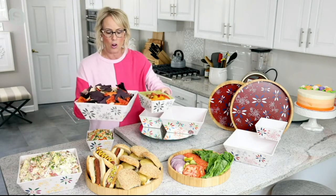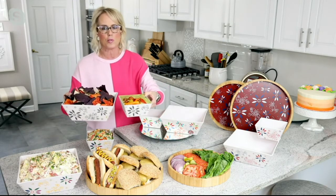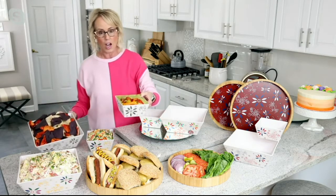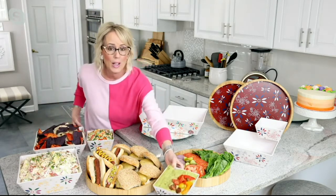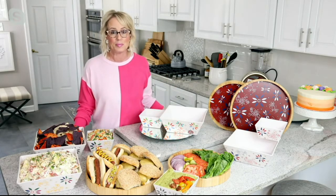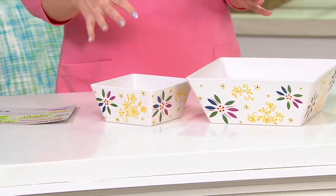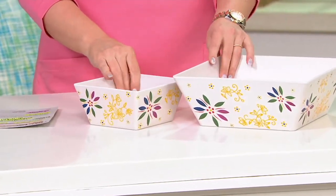Yeah, and look at the pattern. All you have to do is pick your favorite color, indoors or outdoors, and these are just those really versatile pieces. I love them, and the fact that bamboo can go in the dishwasher is just amazing. I love using them out on the deck. I love using them when we're entertaining. I have this island in my kitchen, and there's a Lazy Susan right in the middle, and I pop these full of foods, bread, dips, all kinds of things. And then when everybody goes home, you just pop them in that top rack of the dishwasher.